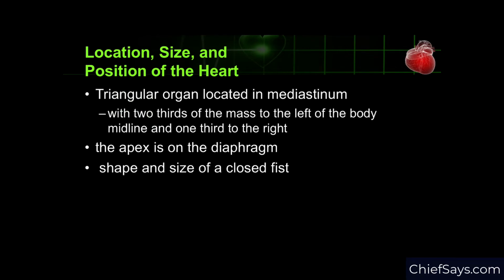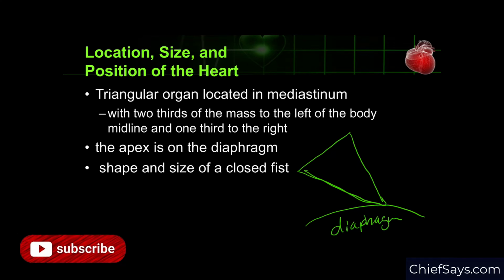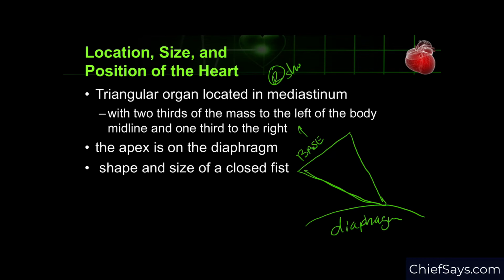So let's talk about just a couple key pieces of information associated with the heart as it sits in the mediastinum. We'll review this in great detail, but just to get some orientation. The heart is actually like an upside down triangle, in the sense that the heart is sitting on the diaphragm. The base, or the widest part of the heart, is at the top, facing the patient's right shoulder. And the apex, or the point of this triangle, is pointing somewhere between the left shoulder and the left foot, so we'll say left hip. Roughly, in most patients, this is the orientation of the heart.